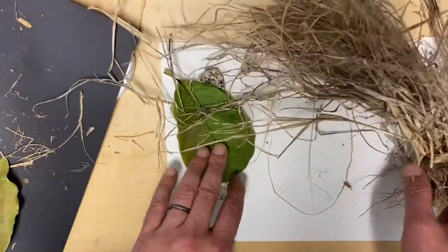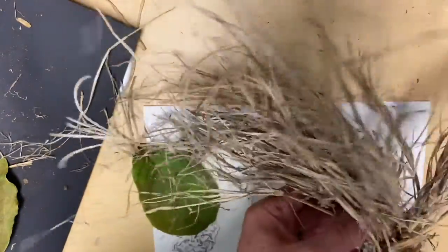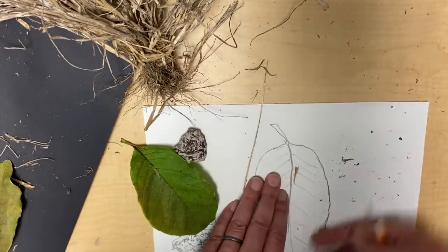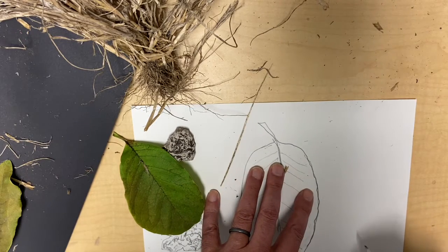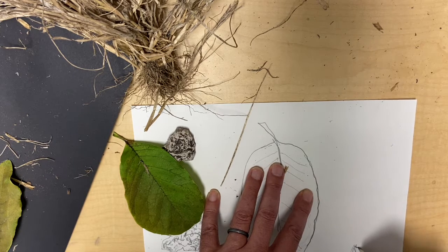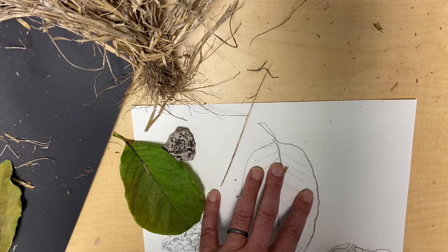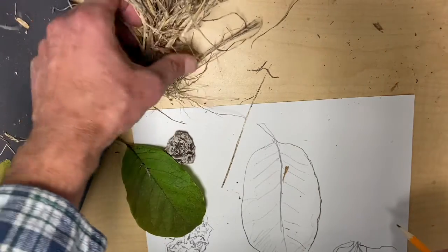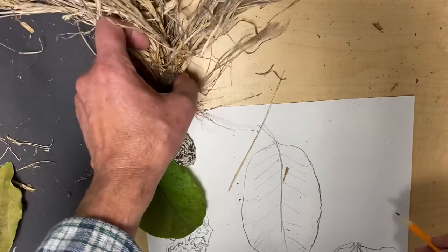On this, I'm really interested in the root and part of the flower, but what I need to do is look at it, have it here, and then maybe draw it kind of off to the side. Now these roots are a lot like hairs, and some are long and some are short. And then they are very fine. They have to push into the ground to go get water. They're probably one of the strongest parts of the plant for sure. It's where the nutrients come from.